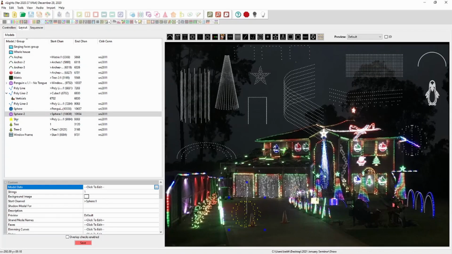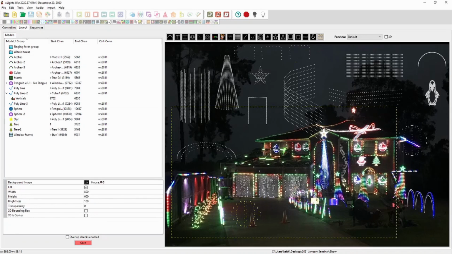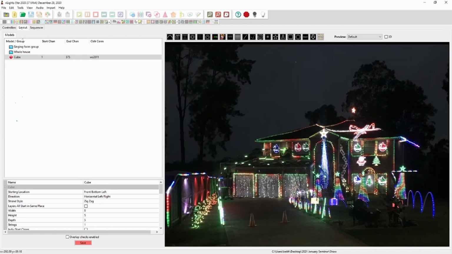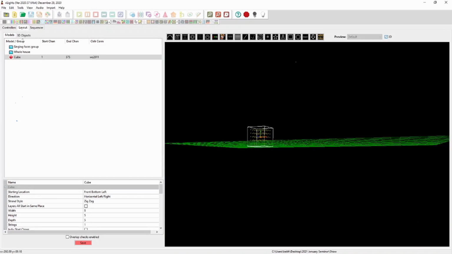Let's talk briefly about 3D, because some of you will choose to go 3D. I'm not going to spend an enormous amount of time on it. There are a bunch of videos out there that various people have made showing how to set up 3D. It is a very, very time-consuming process to get it set up in the first place, but once it's set up, it's actually pretty easy to use.